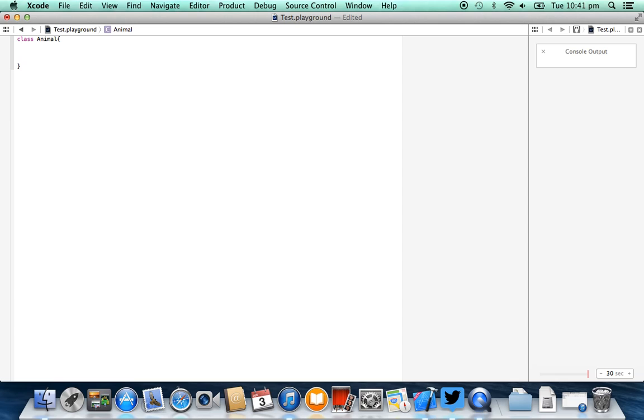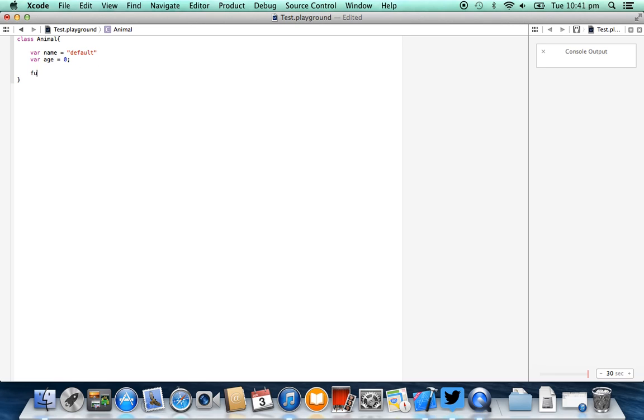Now, a class can contain functions and variables just like another function can, but the difference is you can make an object a type of this class. So I'm going to create an instance variable, and I'm going to say var name, because all animals are going to have a name. We're just going to default this to default for the moment. The next thing I'm going to have is an age, so I'm going to say var age equals 0. So these are going to be the two basic properties that an animal has.